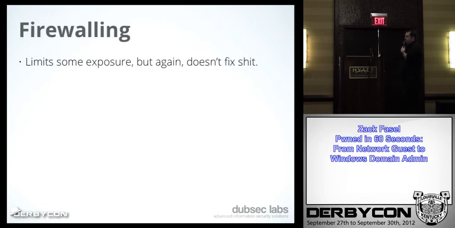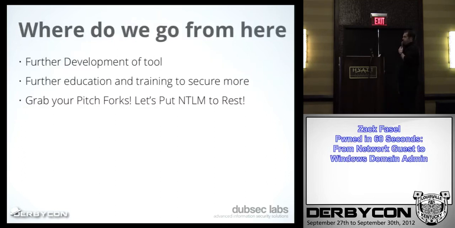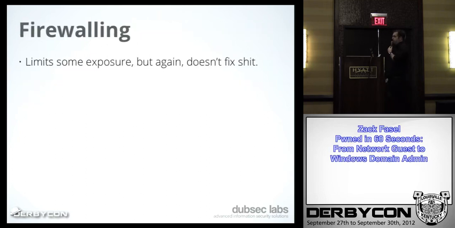And yeah, it'll stop some of it, stops you from an attack. So that's one solution. Go ahead and put in good egress firewall rules so you can't connect externally. But again, it limits some exposure. But what about when your mobile workforce users are on another hotspot or they're out on the road? So it doesn't really fix it. As well as NTLM v2.